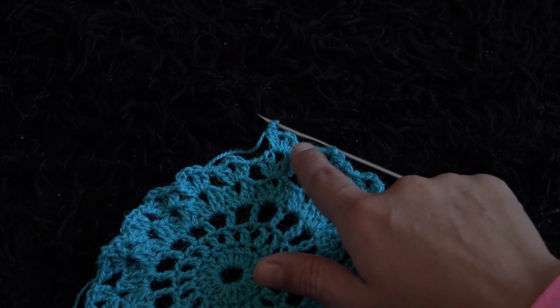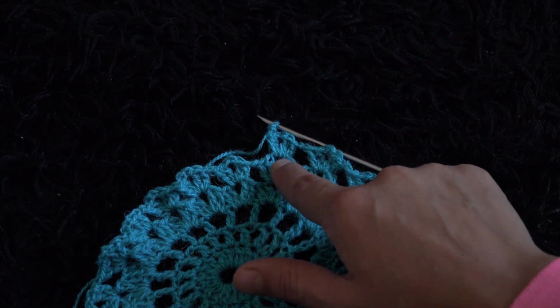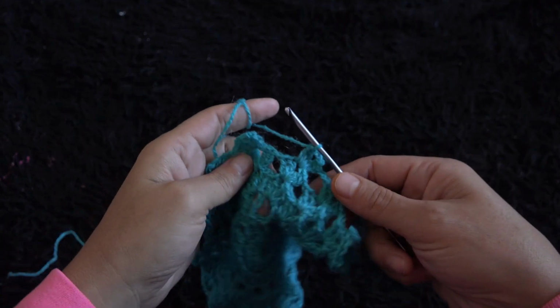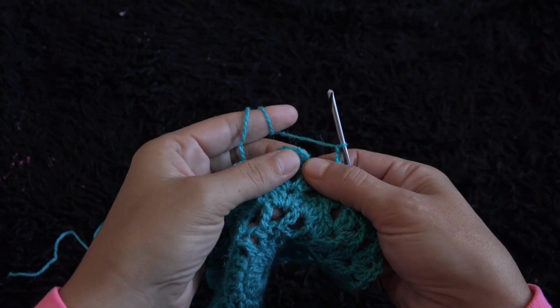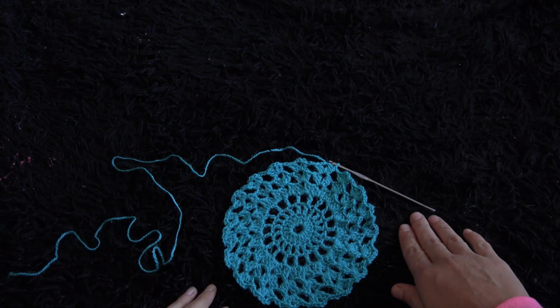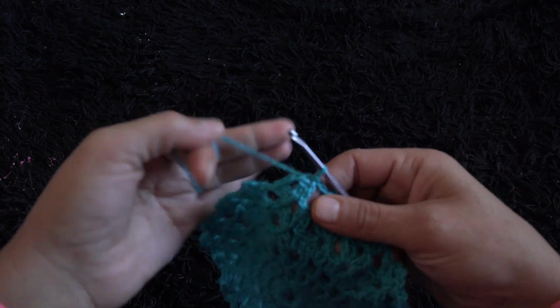I chain 2, then again through this next 2 chain loop, I made 2 double crochet, a chain of 2, then 2 double crochet through the same 2 chain loop. We repeat this throughout row 6. To complete row 6, I'll chain 2, then right here through this third chain, I'll make a slip stitch. This completes row 6. Now for row 7, we repeat row 6.